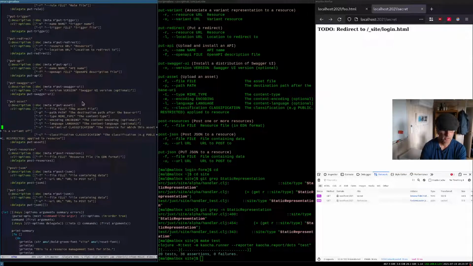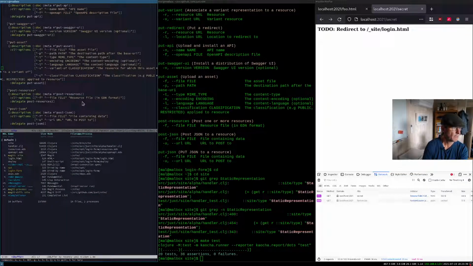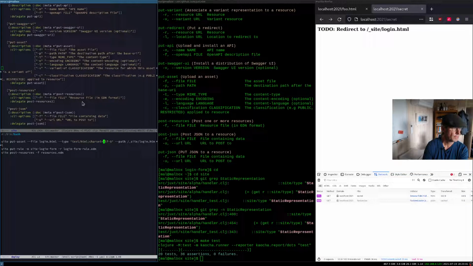Now when we use it, we're going to say deploy, put an asset, this is the login page. I want to have an asset which would be like a 404, a 401 message, right? Let's just try that.